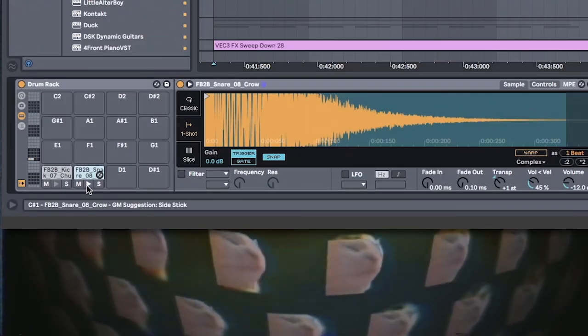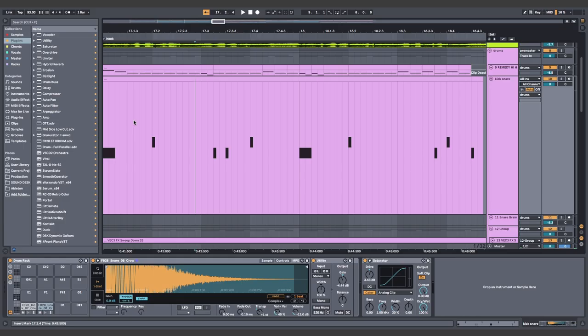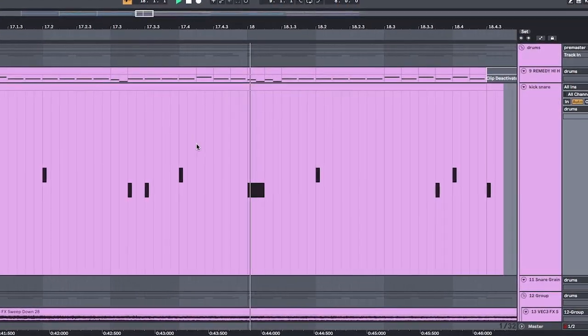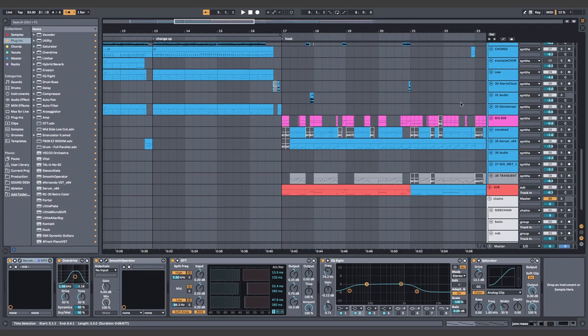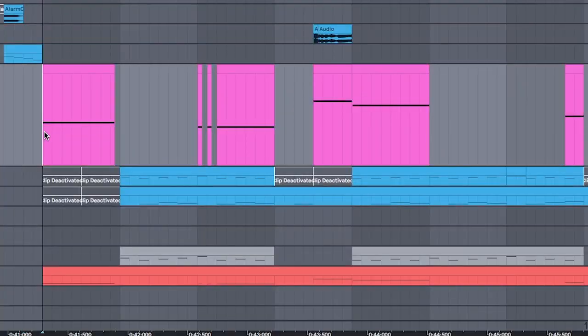On a drum rack with a chunky kick and hyperpop snare, write a halftime pattern that looks like this and sounds like this. Copy and paste the bass line onto a big, wide, distorted 808. Chop it up so that it hits every time the kick does.